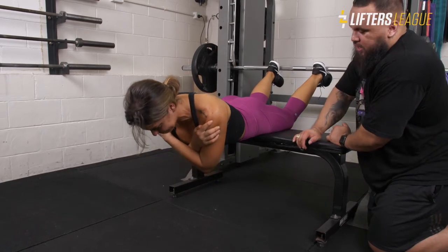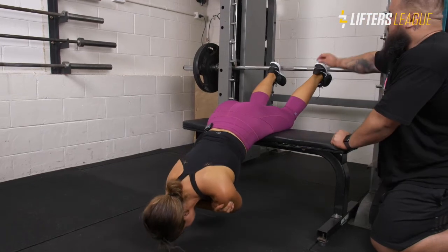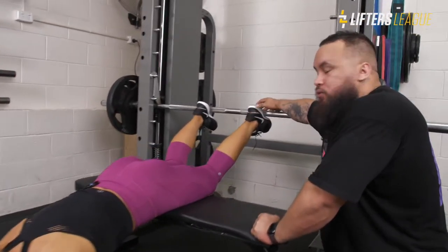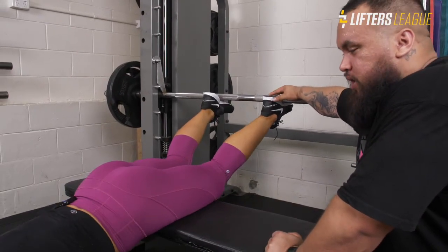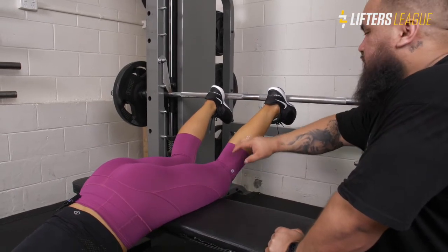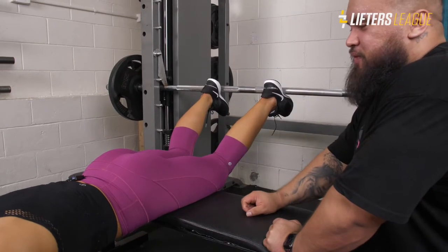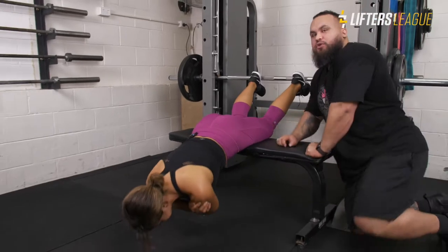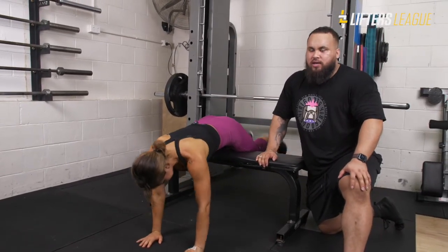The reason why we would prefer to do this rather than hooked on the ankles with us pushing on the foot is that it allows us to load the hamstrings rather than the Achilles. As you can see she's getting a bit fatigued now, but this allows us to isolate the hamstrings a lot more and go through a much stronger contraction.